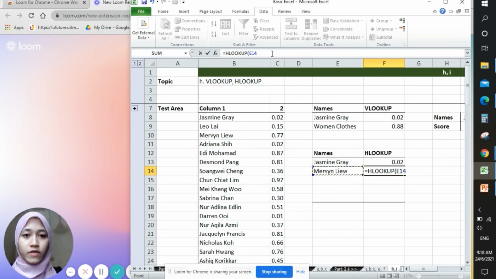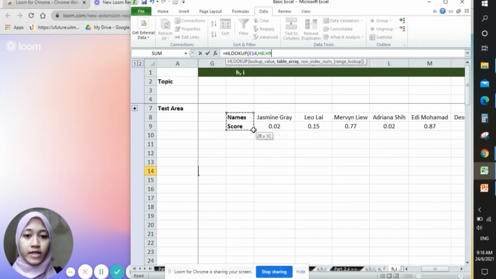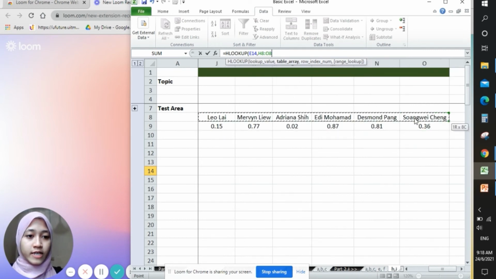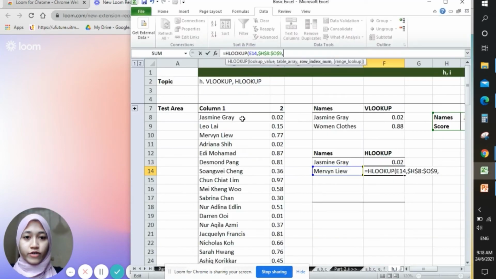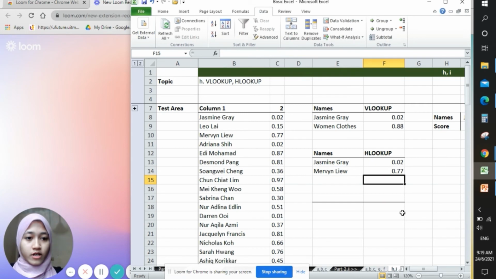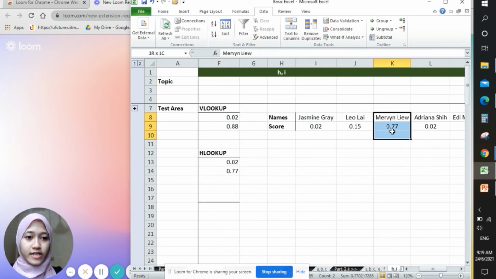The lookup value is Mervyn Liu, highlight this one, and then comma for the table array. We highlight all the data in the table. And then the row index number is 2 because we want to know the score at the second row, and then always choose FALSE. Okay, so we have here 0.77. So this is correct.